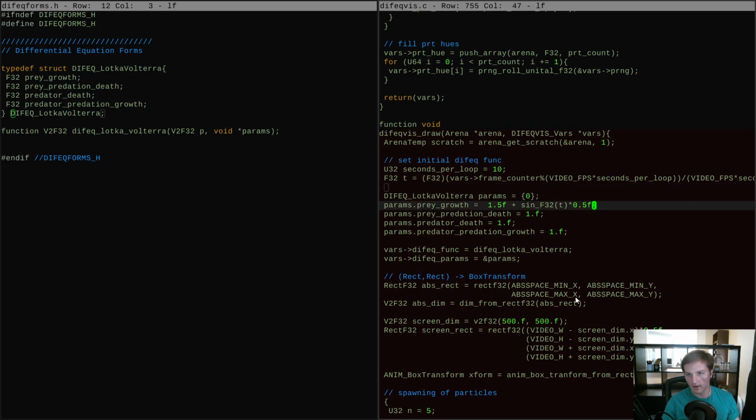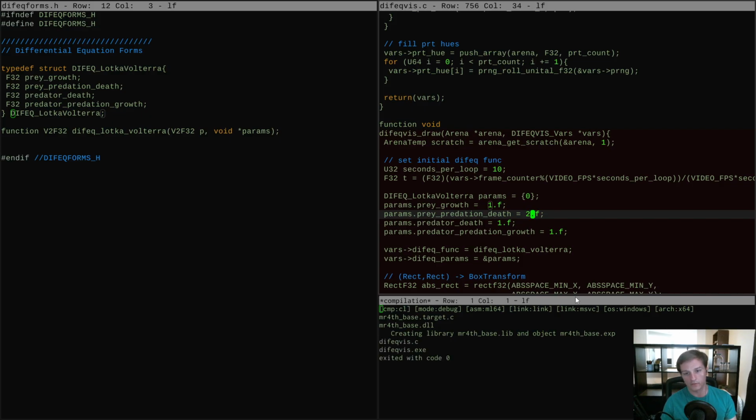Alright, so that's if we're moving this one around. What happens if we move predation death? I'm going to speed it up, I don't know if I want to speed it up. Predation deaths. Well, first of all, let's just see what happens when that goes to 2 as a fixed thing. So now it looks like when there's a lot of predators, these come shooting in much faster, right? The prey dies out really fast when that number is higher.